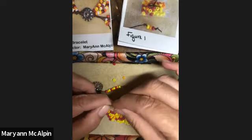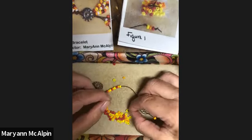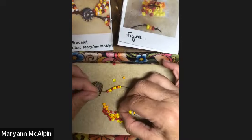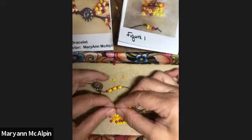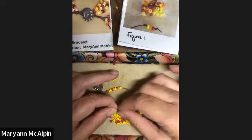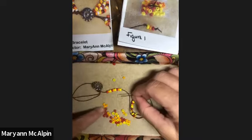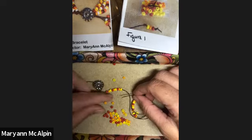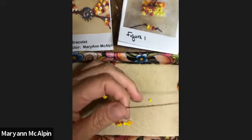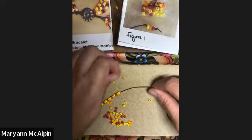Red, orange, and yellow. Red, orange, and yellow. And the reason I'm calling this little one orange, I mean, some people could say it's yellow also, but I have this yellow. So it's whatever color you think it is.